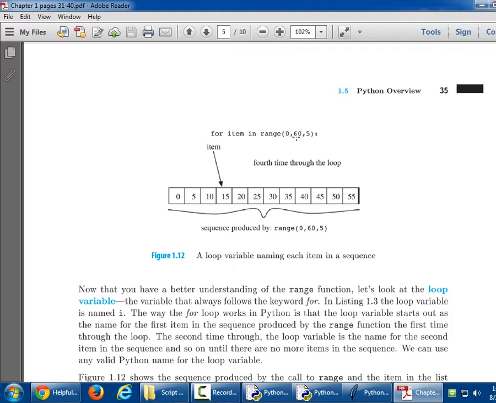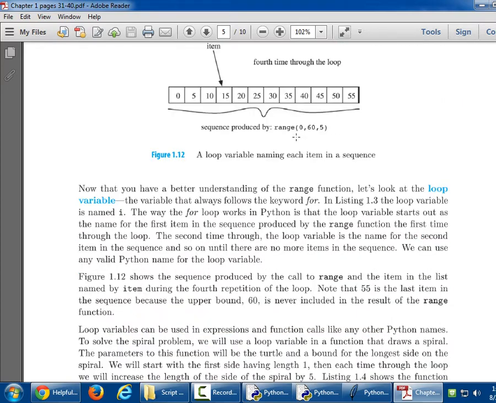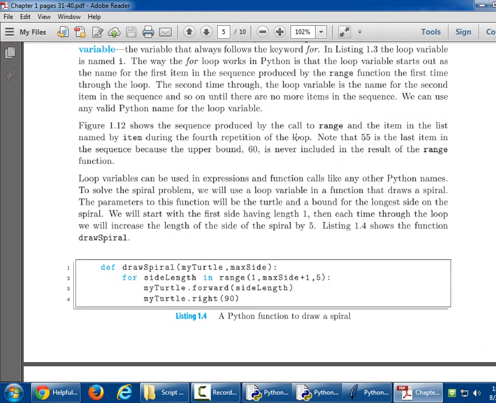In Java, it's called the control value. Here it's called the stop value. In Java, it's called initialization, control, and update. This is start, stop, and step. I mean, it's the same thing. So that's what's cool. If you know one language, they're all the same. It's just changed a little bit. Okay. So far, so good.